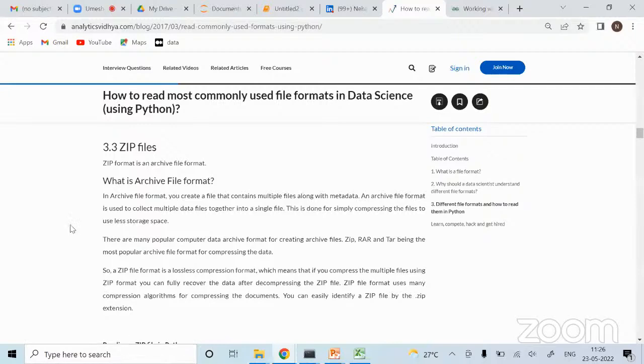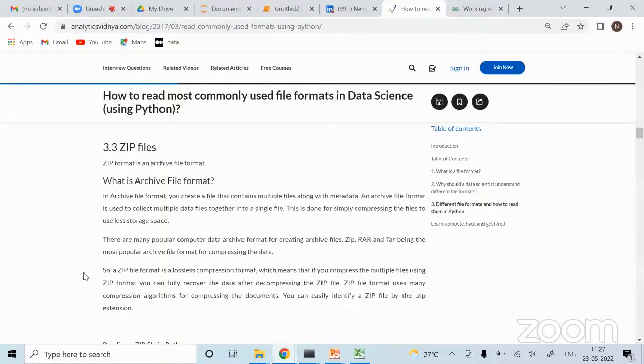First of all, what is a zip file? Whenever you have very big files and you want to share them with somebody, you can compress those files. Compressing means only for transferring, you are shrinking the size of those files. If somebody wants to use it, they will have to unzip or uncompress it. Let's say your file size is 100 MB, and you have compressed it to 50 MB, then you can simply share it over email or by some other means. Once shared, another person can unzip it, and after unzipping it will be back to your 100 MB file, and then you can open it and work on it.